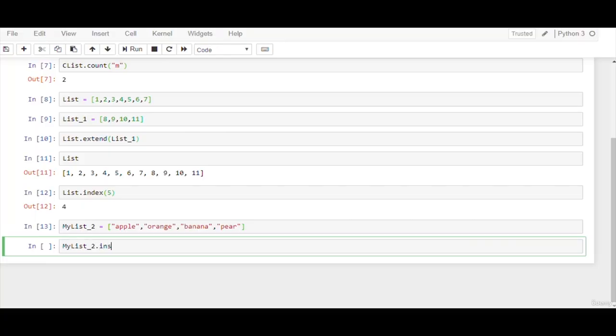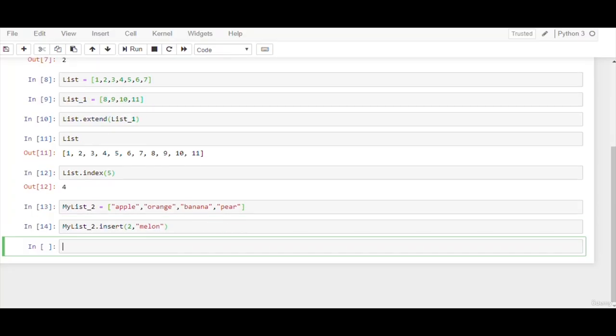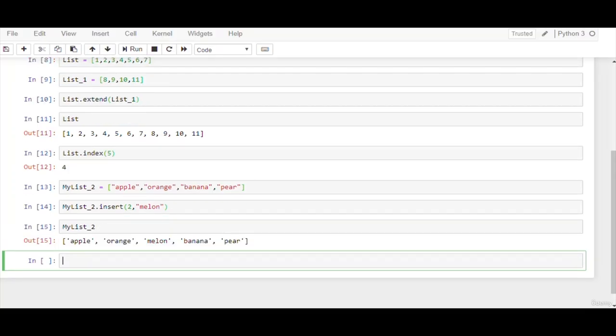MyList2.insert(2, 'melon'). MyList2. And as you can see, the new list is apple, banana, melon, orange, pear. The 2 shows the index where the element needs to be inserted. Melon is now a new element of MyList2.